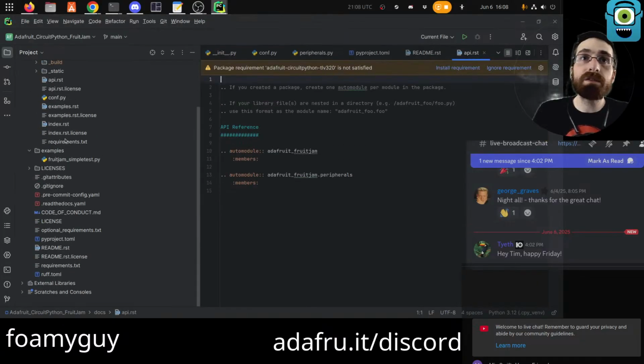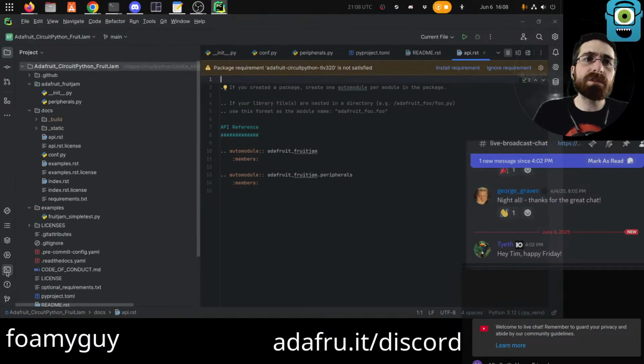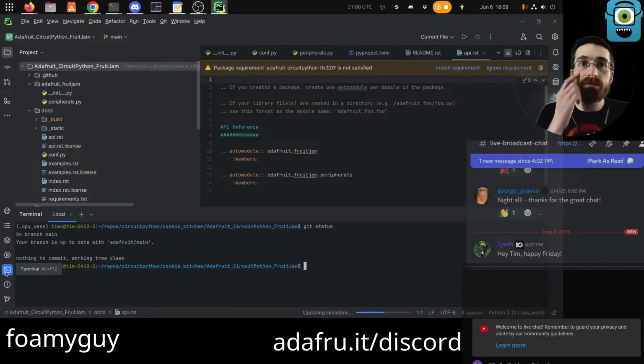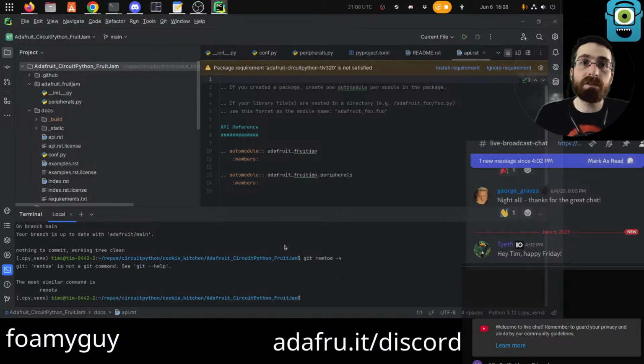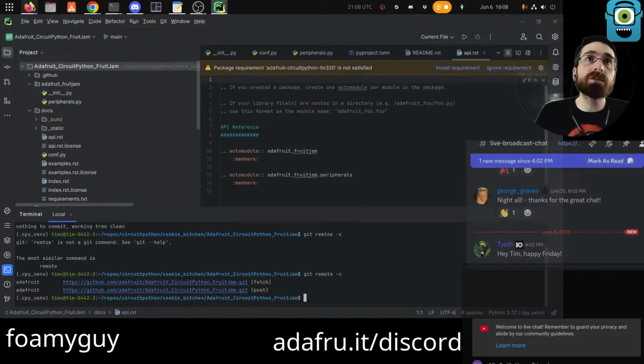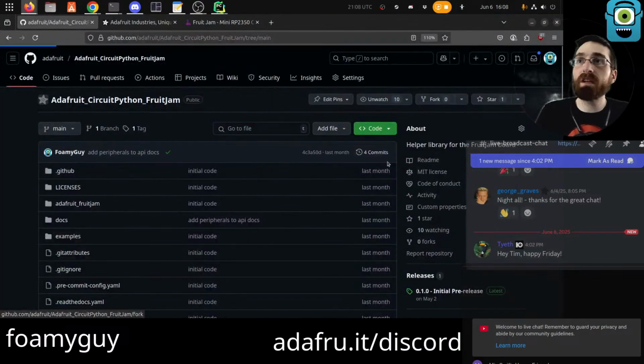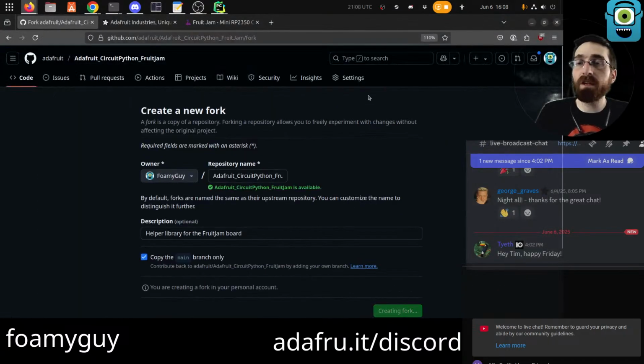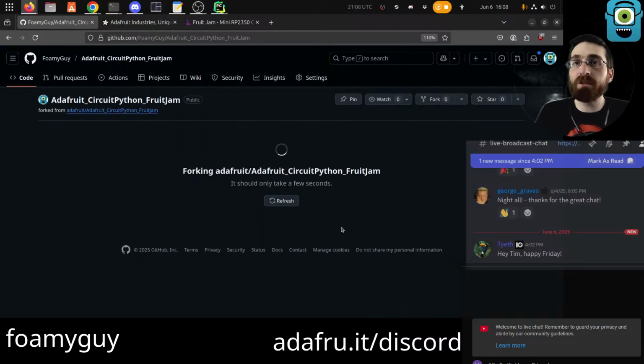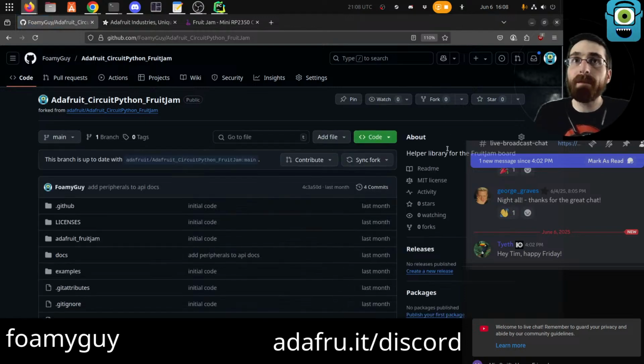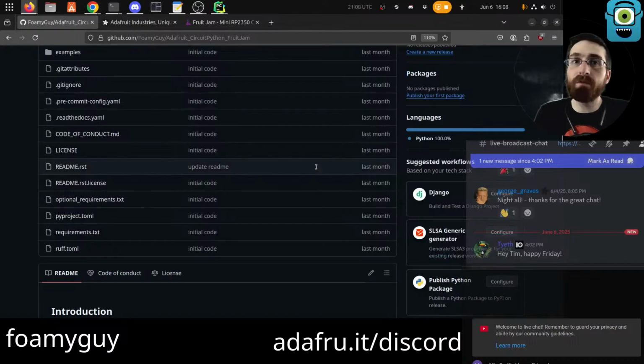Open that. And let me just get status. What are we looking at here? We're on main. We have Adafruit, git remote -v. We have Adafruit only. It looks like I don't have this forked. Let's make a fork, because ultimately we'll PR the changes at the end. We can just merge it after that, because this is not really in use yet, as it is unreleased hardware. But this way we can at least have a PR with history of everything.